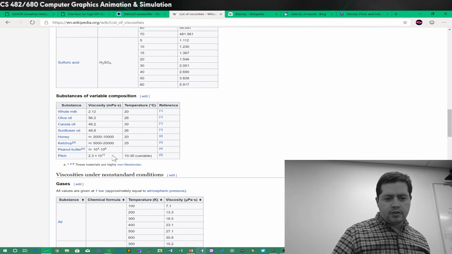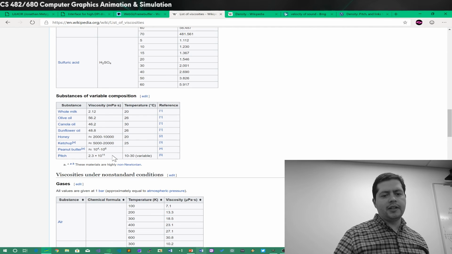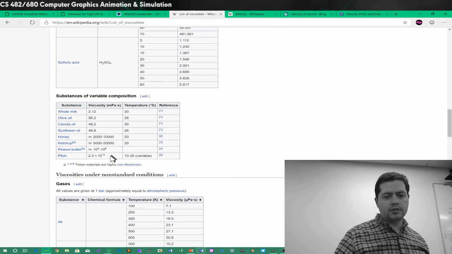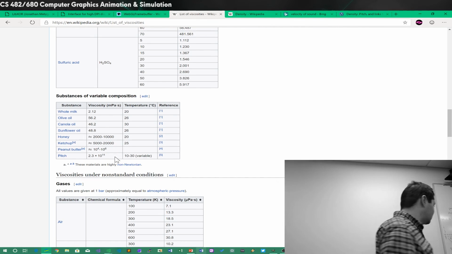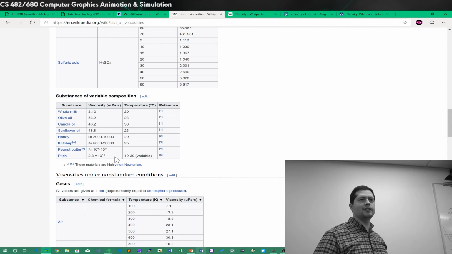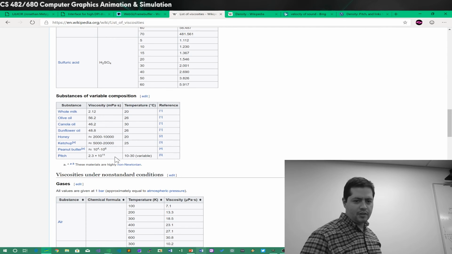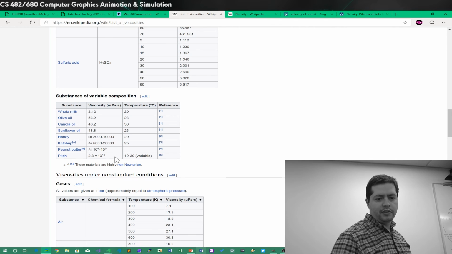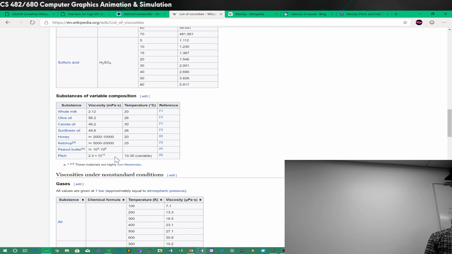That's pretty great. Okay, so I guess we divide this by approximately 1,000. So we subtract 3 off those. So that value that we're expecting could go from basically 0 to, let's say, pitch. I think pitch is interesting because same thing with peanut butter. So we could simulate peanut butter, I guess, if we get the viscosity right. So we're looking at numbers from basically 0 to 10 to the 8.